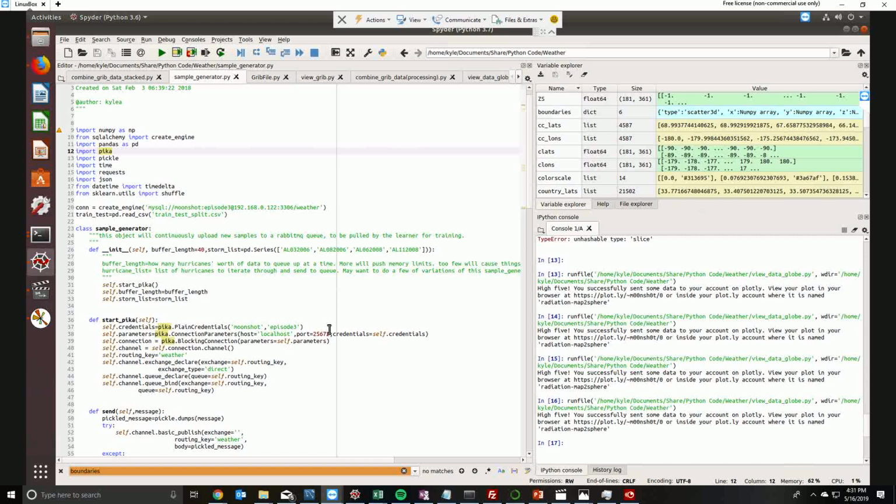I'll get my latitude and longitude of the current storm, along with the U and the V component of the wind speeds from around the world, and I'll have all the training data I need for my convolutional neural network put together and then sent to a queue. And the advantage of doing this is that running a SQL query is slow. Even if it only takes a few milliseconds, which I believe these might take a second or 2 each, it's definitely slow enough that it will be the bottleneck in our training process.